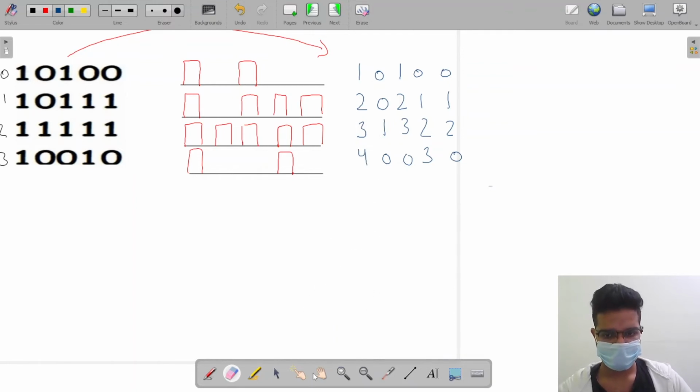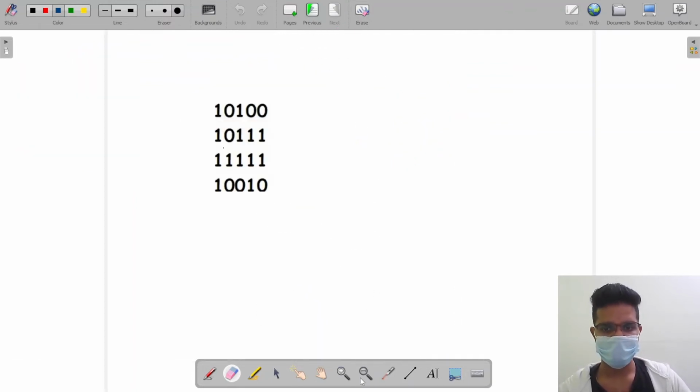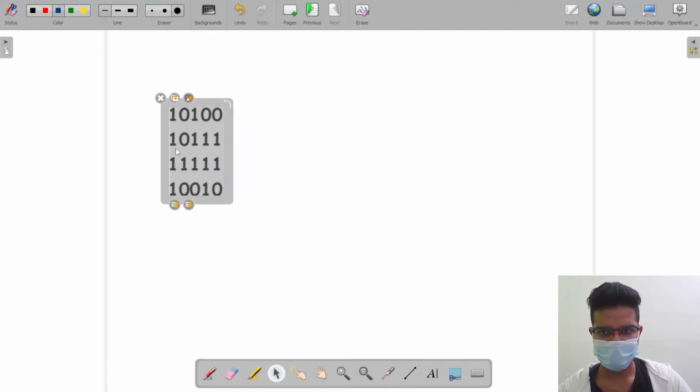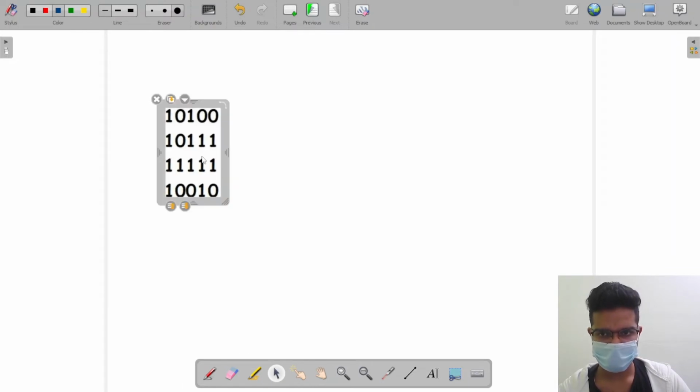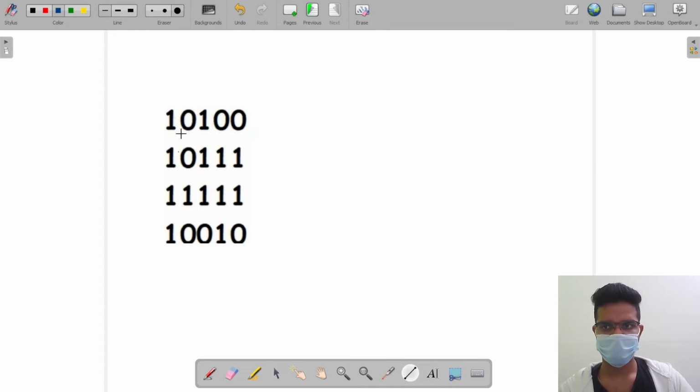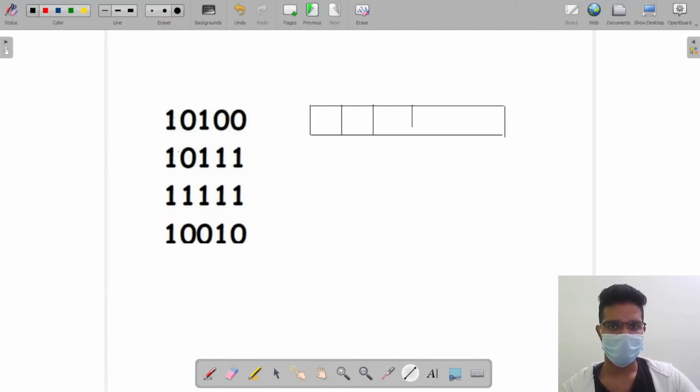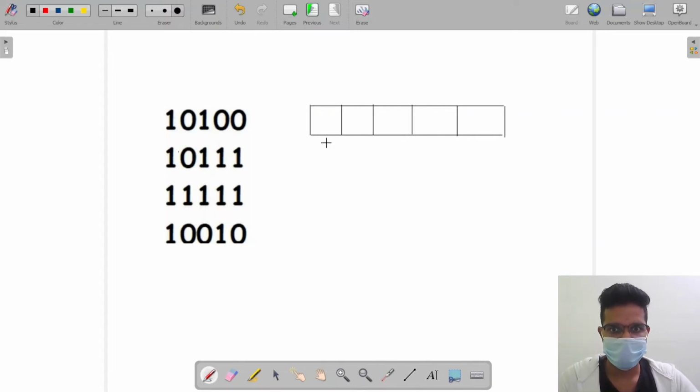Okay, so let's see it completely from scratch. Okay, I'm going to increase its size. Perfect. So I'm going to create a 1D array, not a 2D, and with the help of the 1D array, I will achieve what I want to achieve. Let's see how. Okay, so here is a 1D array. 0, 1, 2, 3, and 4. Let me write the indexes here. 0, 1, 2, 3, 4.